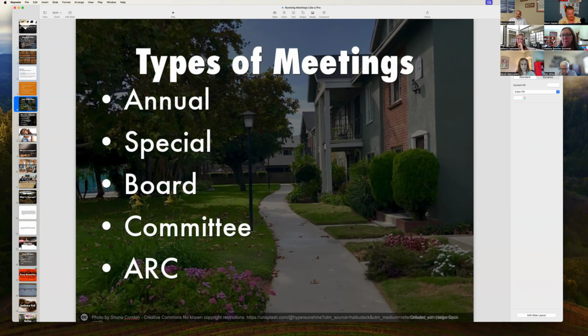Now, in your community, there are going to be 4 types of meetings, sometimes 5, and it depends. Maybe you'll have more, but there's generally your annual meeting, which is a meeting of the owners, a special meeting, which is also a meeting of the owners. And the number one reason that special meetings of the owners are called generally is to remove a director. So those aren't very fun meetings. And then you have board meetings and committee meetings. You might have separate ARC meetings. Now you might think, well, it's pretty obvious what type of meeting we're talking about. But let me ask this: is there such a thing as a special board meeting? There is not.